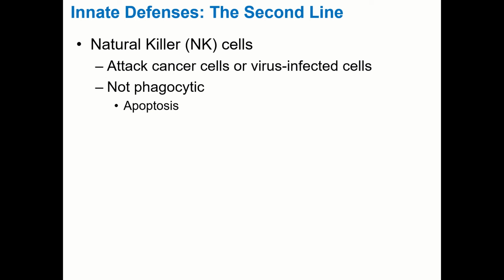The gist of it is that they can insert these protein complexes into the membrane of a bacteria, for example. What that does is create kind of a porthole in the membrane of that bacteria. If we've created this hole in the bacteria's membrane, we've disrupted its ability to be selectively permeable. We've disrupted its ability to keep water out, for example. By creating those holes in the bacteria's membrane, it allows fluid to rush into the bacteria, which causes it to lyse. That causes it to explode, basically, which is pretty cool. So that's one of the ways that lymphocytes can kill invading pathogens other than phagocytosis.